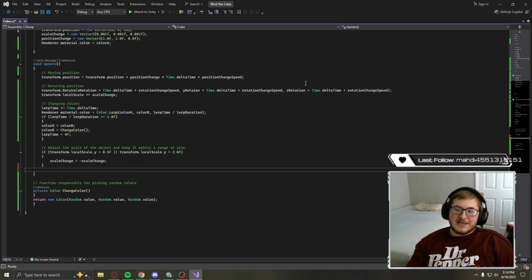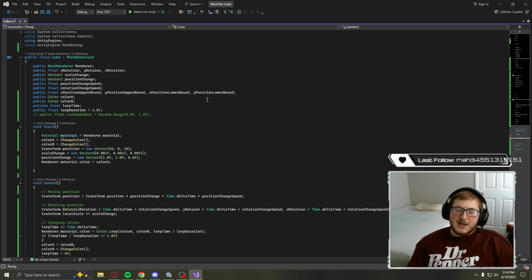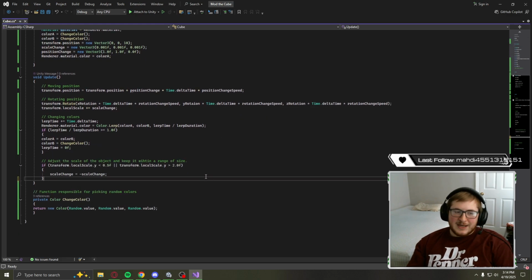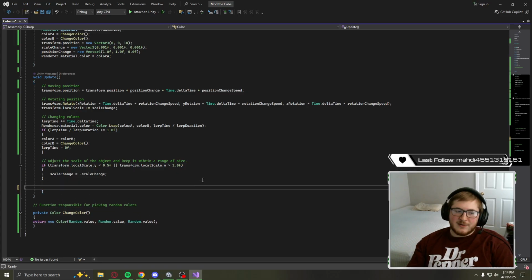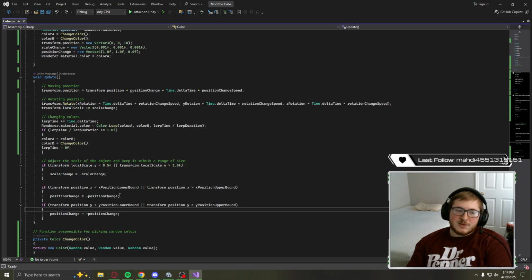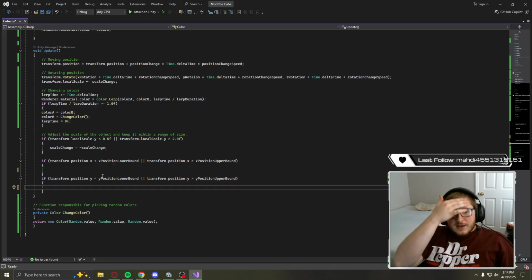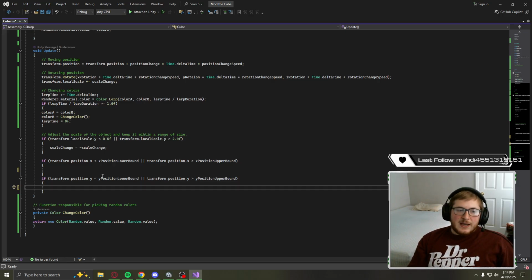So I do know that I need to use the bounding boxes. You know what? I actually don't want to delete all that. Come on. There we go. I want to remove these. Just these. Because I need the bounds.